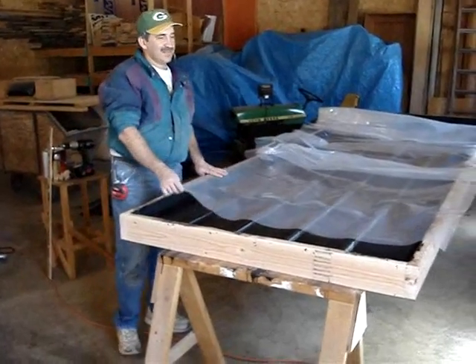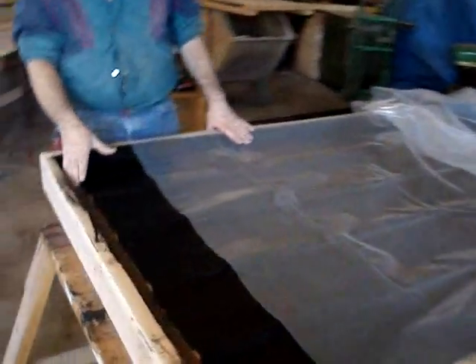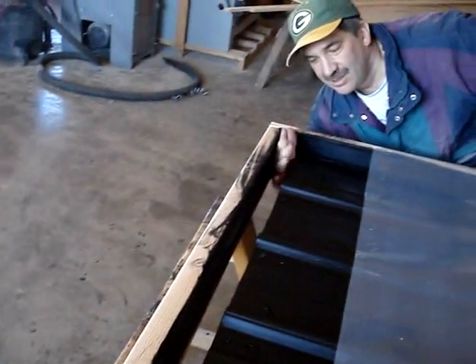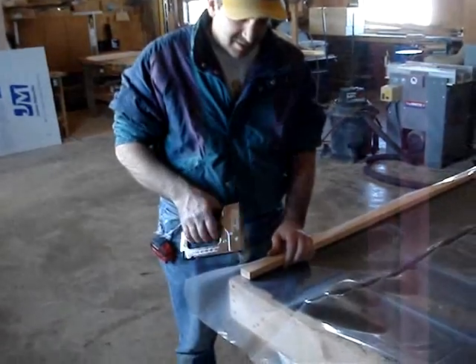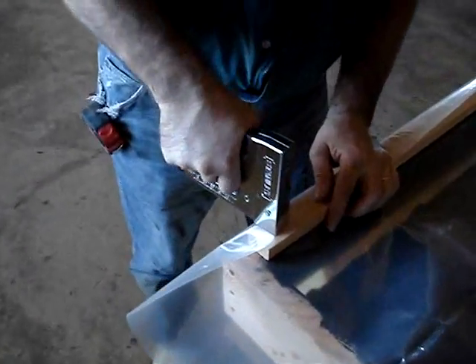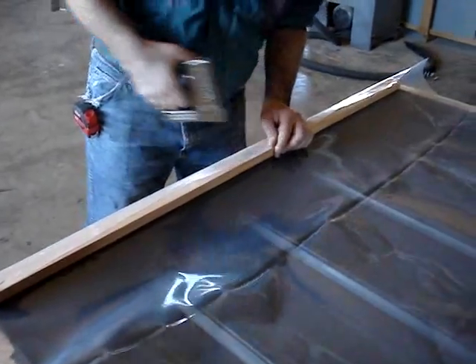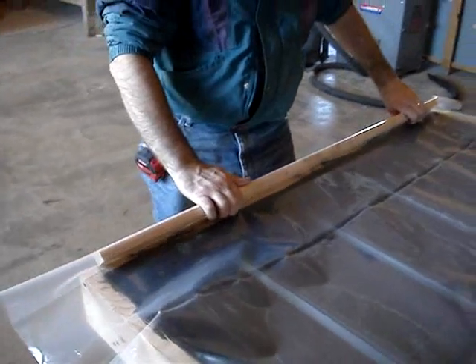We're ready to install our plastic — that's what we use for our clear glazing over the top. We've got the opening where the air is going to come into your panel and go right under the plastic, because this will all be pulled tight. Then it'll come out on top and go into your building. We lay our 3.25-inch by 1.5-inch board on top and put in a couple of staples to hold the plastic, then roll that plastic up.